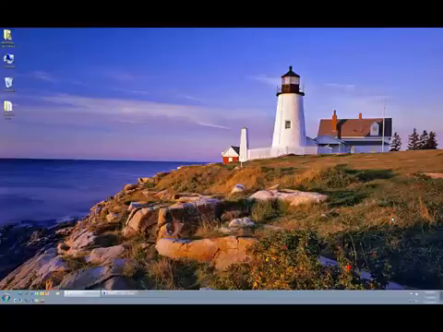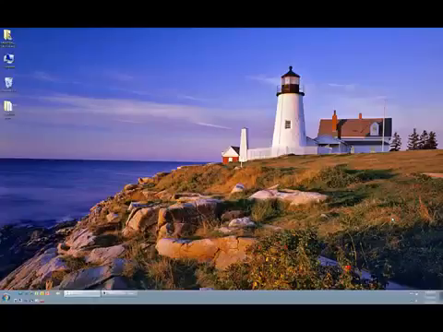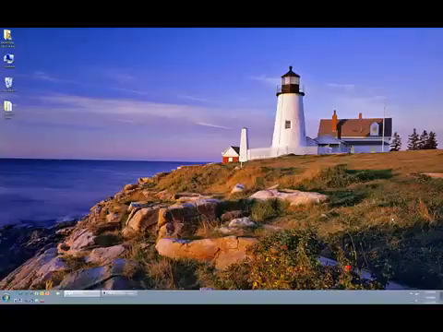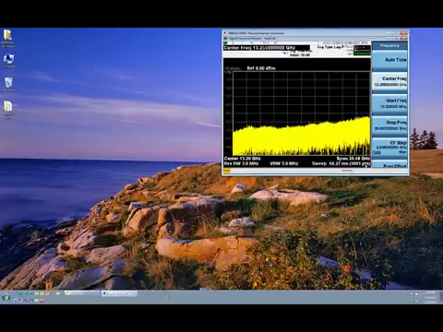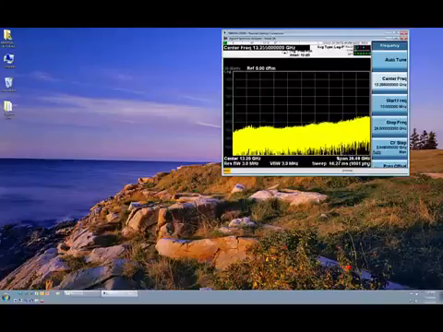I've gone ahead and switched to my desktop, and I will demonstrate doing the drag and drop method of licenses that are on this PC. They happen to be VSA licenses, and I'm going to transport them to my PXA signal analyzer, which I have remoted into here so you can see it running. I'm going to leave this window up so you can see what happens during the transport.